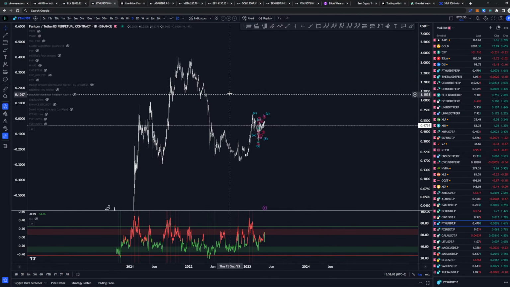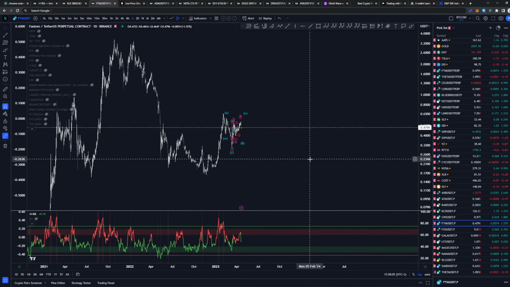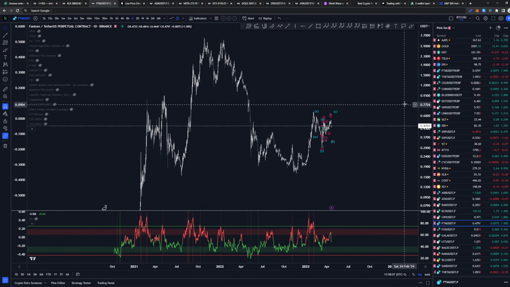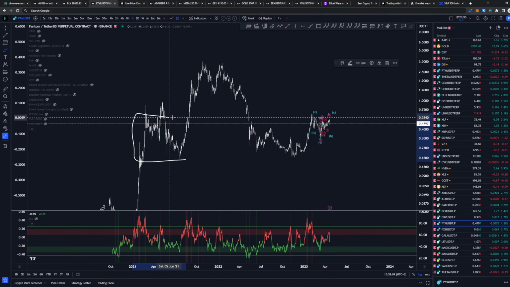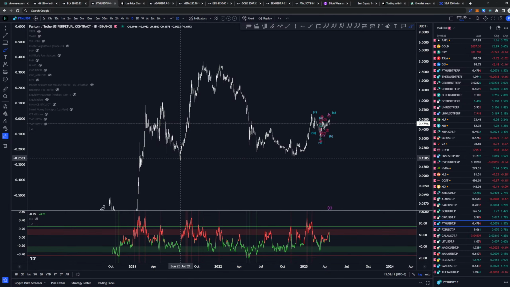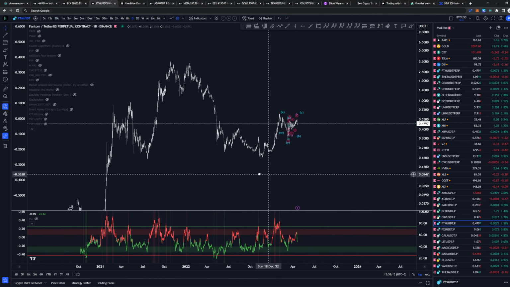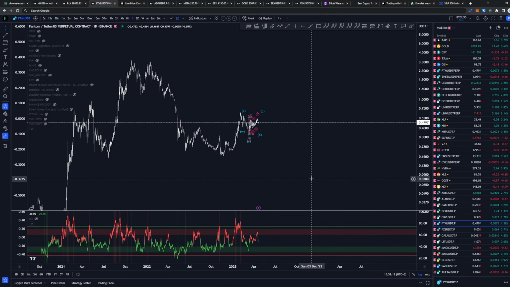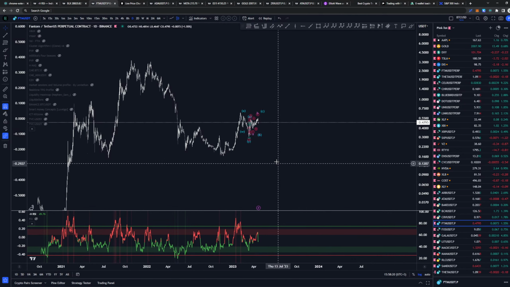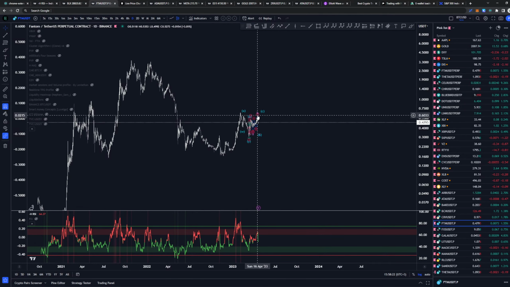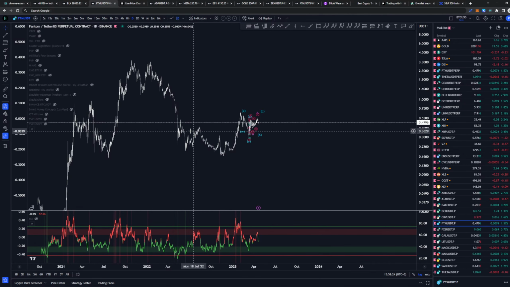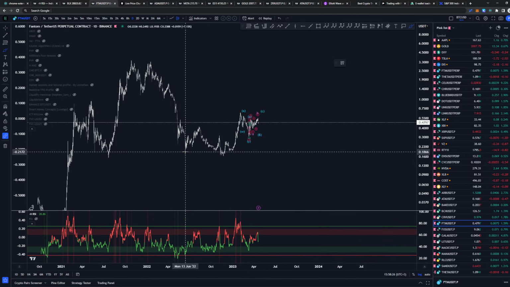So that's why I'm kind of worried about Phantom, because we are still holding up the previous area of interest here that we had in 2021. So this consolidation area. If we are going to take another nosedive on Bitcoin later on, or now, or whenever it's going to happen, this is definitely going to go down as well.